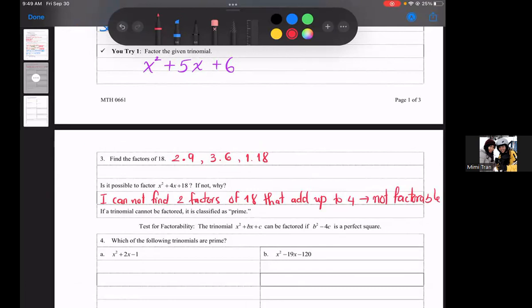And this term is called prime. Remember the prime number? Why is it called prime? Because you cannot factor the prime, right? If I tell you it's 10, you can say, okay, 10 is 2 times 5. But if I tell you 7, can't, right? You can't factor seven. There's no two numbers that multiply to give you seven. Of course, one times seven is seven, but one is not prime, so we're not considering one. So if not factorable, you're going to say prime.